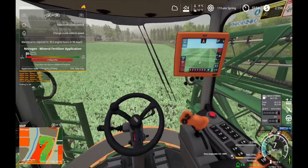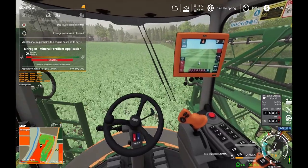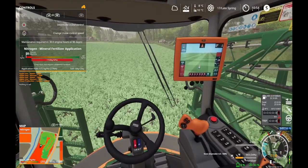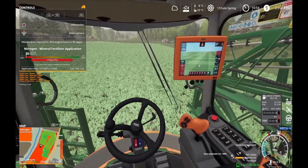Should probably pump the speed up a little bit. There we go. We seem stuck at 7. Okay, we'll leave it at 7 then.